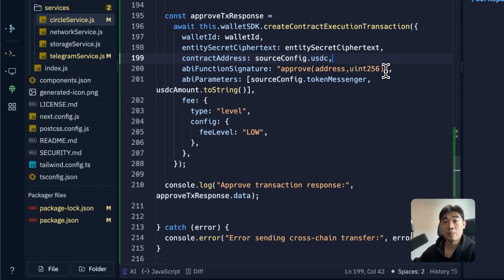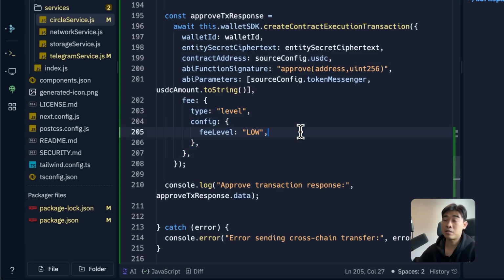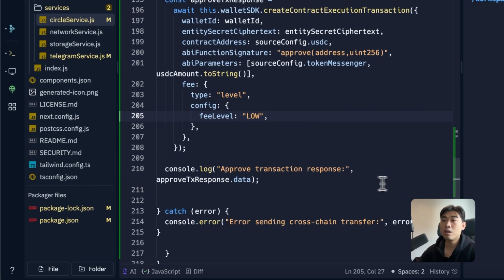The function, which is approve, because you need to approve before you spend it. The ABI parameters, in this case, you can just reference the address as well. The amount to be converted to string, and the fee, you can configure as low, medium, or high. In this case, let's put it as low. And I'll just console log to make sure that it has actually done the approval.